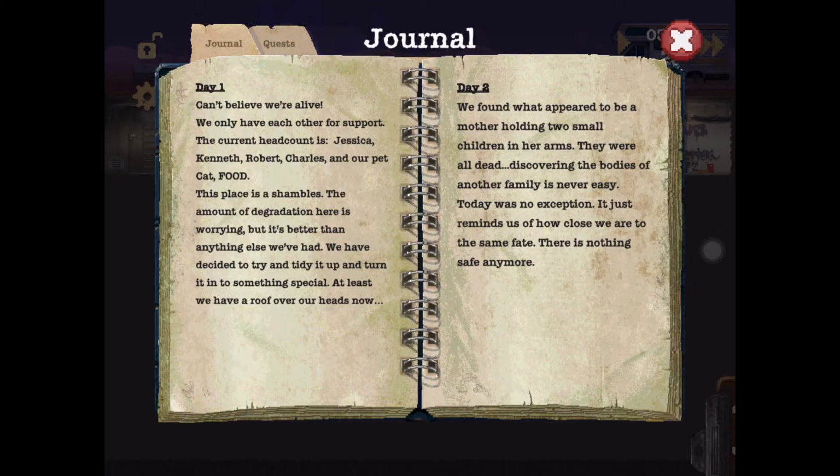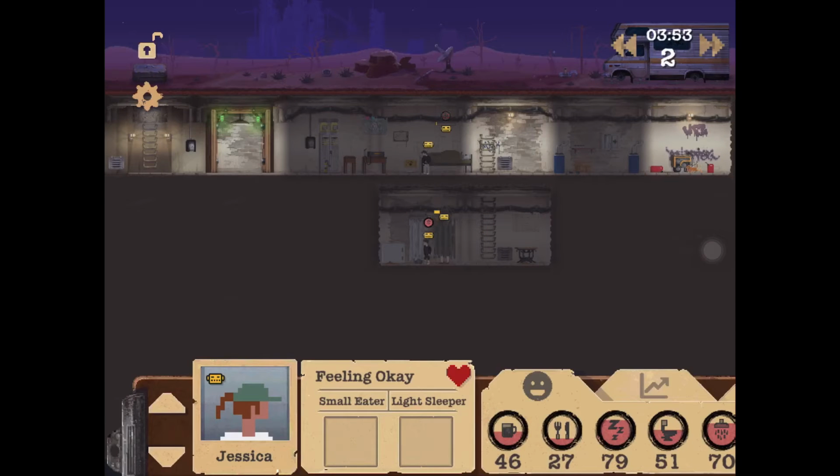We found what appeared to be a mother holding two small children in her arms. They were all dead. Discovering the bodies of another family is never easy. Today was no exception. It just reminds us of how close we are to the same fate.